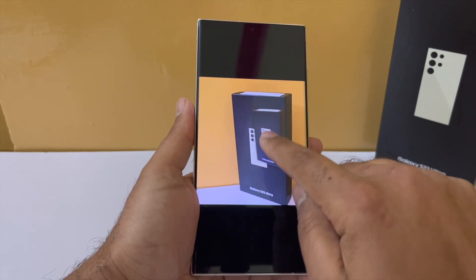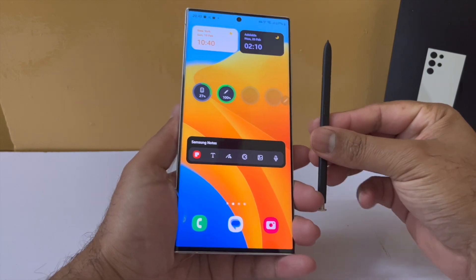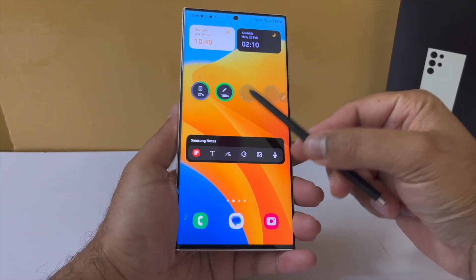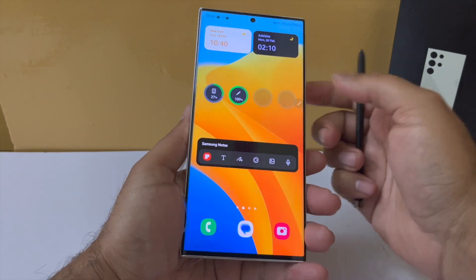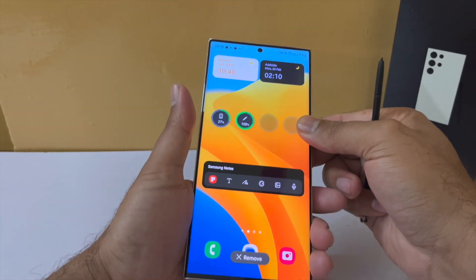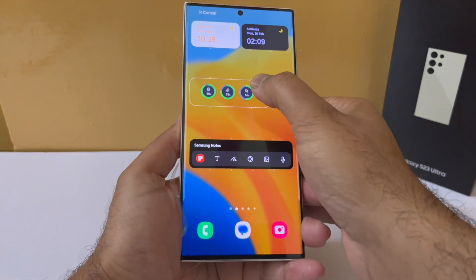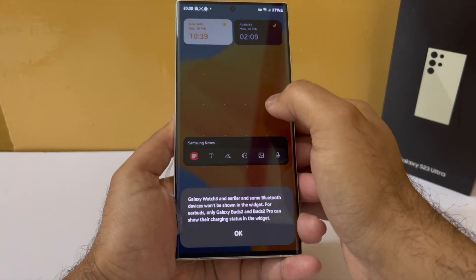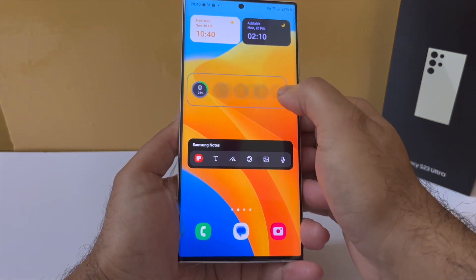Just make sure it is running on the native Samsung player app. Next, there is a brand new battery widget that gives you real-time battery levels of other Samsung Galaxy products you own, like the Galaxy Watch, the Galaxy Buds, or even the S Pen. Go into the widgets section, go into battery, and you will be able to pull out this brand new widget. Note that the battery levels of the Galaxy Buds will only be shown if they are actually connected to your phone.